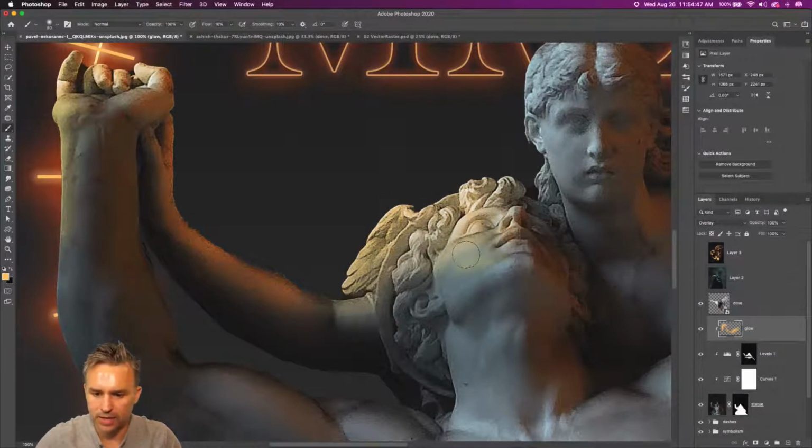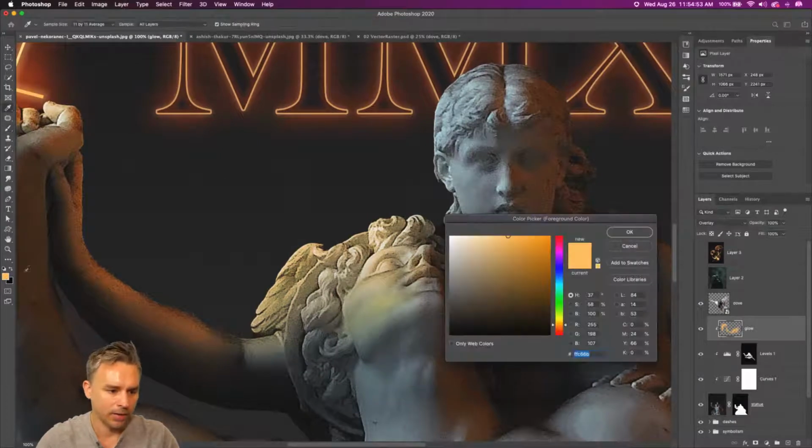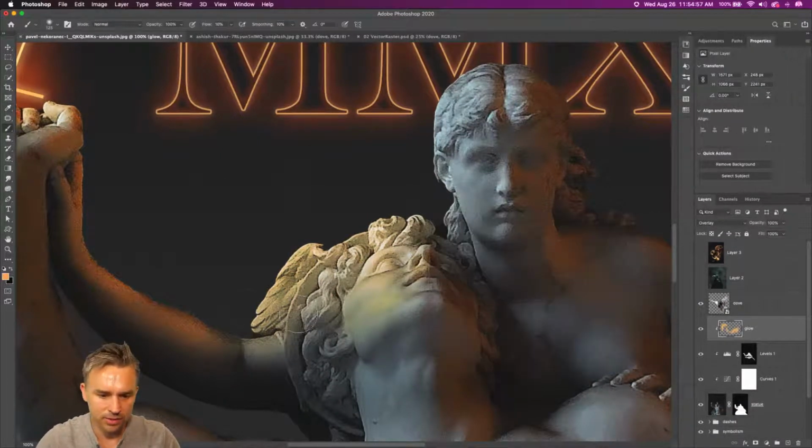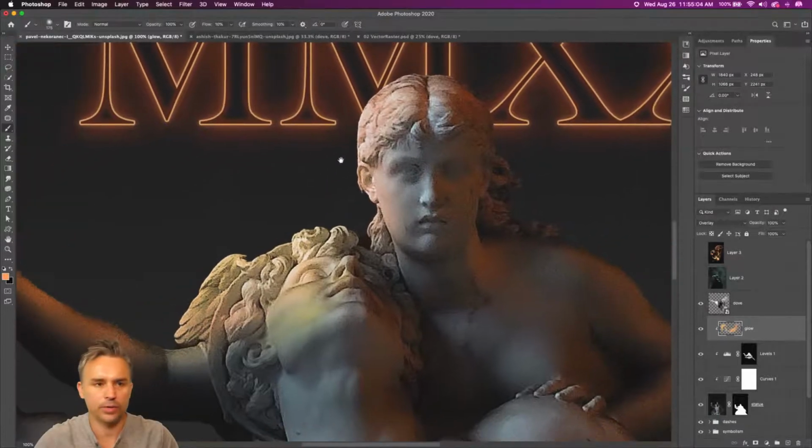Just add that splash of color like so, giving us what we want. If we do it just around the edge, that's not going to give us what we want. We need to make sure it splashes onto the face. And it would actually help me out a lot if I started to shift the color a little bit, right? Just a little, making it a slightly different color, just adding some variance. That's all I'm doing, right?